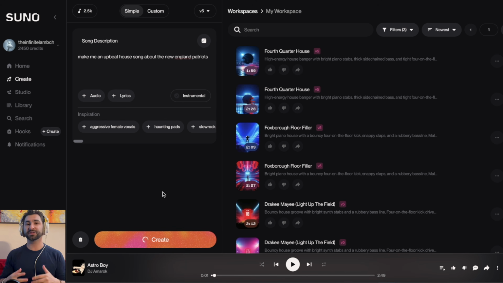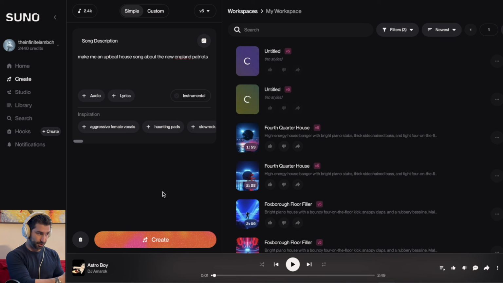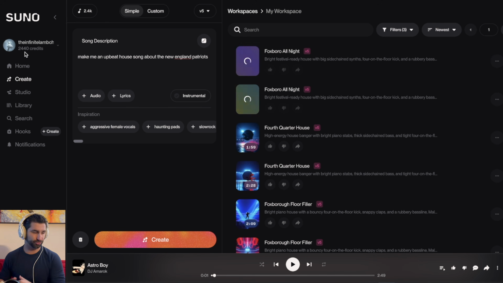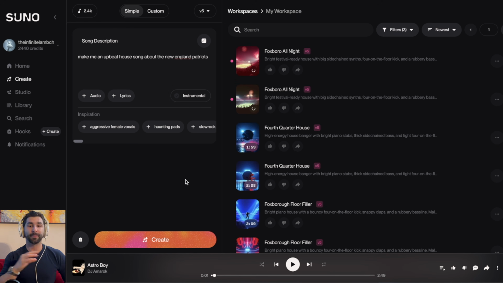Once I do, every single time you make a prompt on Suno, it creates 2 different iterations. As you can see, I have about 2,400-ish credits right now. When I hit create, it's going to create 2 different versions. Both of these have the same exact lyrics. So keep in mind with Suno, when you do this simple prompt, not only does it create the song itself, but of course the lyrics itself. Unless I want it to be instrumental, I can click this, but that's pretty convenient.